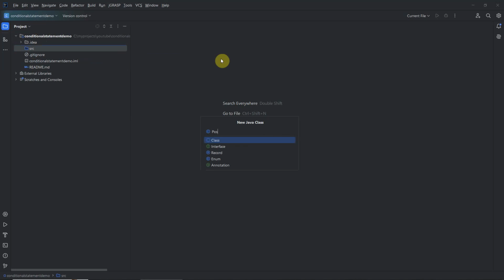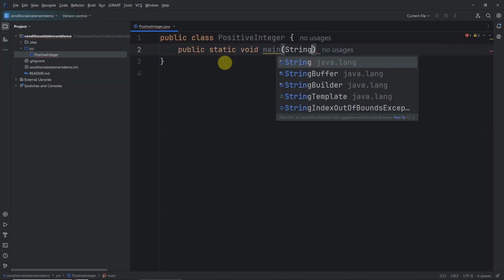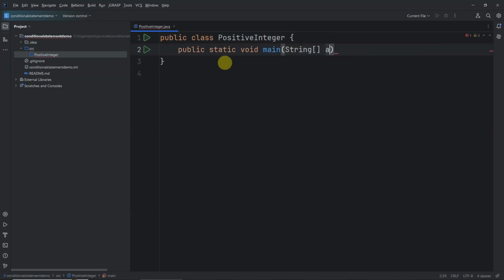We'll name this class PositiveInteger. Now my class is created. I am going to create the main method, which in Java is public static void main with String args. Now we'll start the scope of the main method.